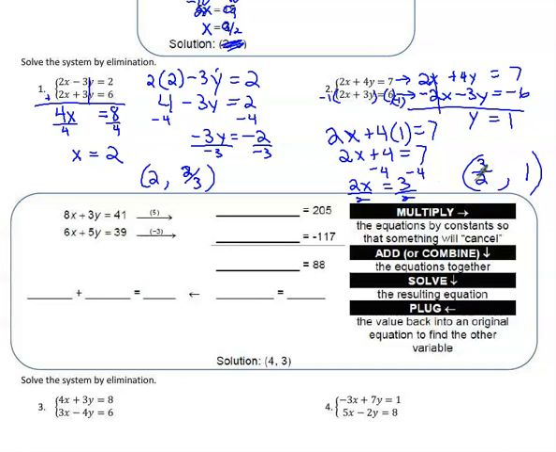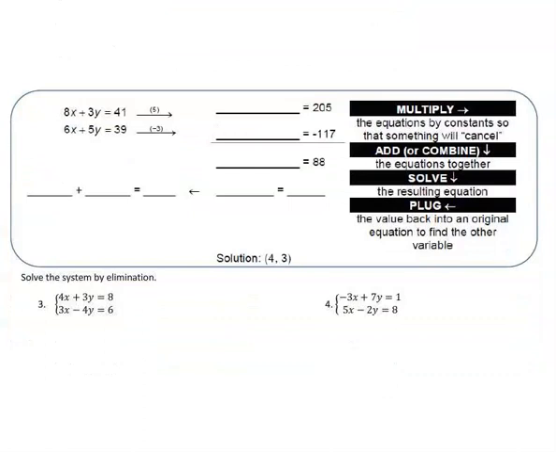Now, on yours, I think we space this out a little more, so this is actually the next page. But let's look at this example. Hopefully this example is better than the last one. I found the pre-made examples, and they weren't the best choices, apparently. This one, none of the letters are the same, and I can't get them the same right now. So I either have to make both these x's be the same number, so you multiply both rows on this one, or multiply and make the y's the same.